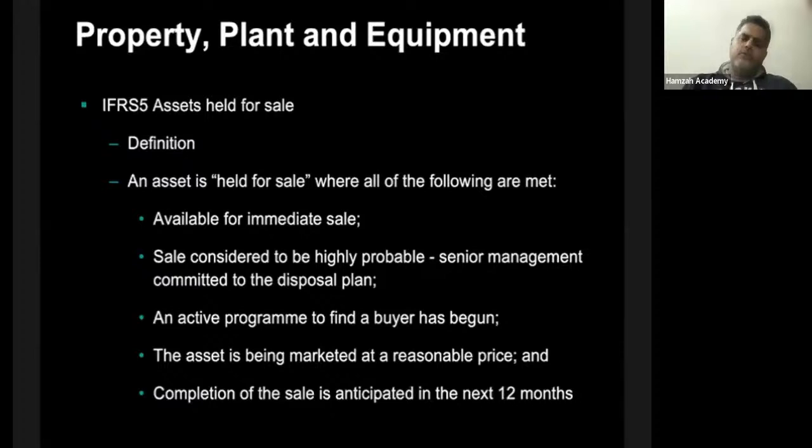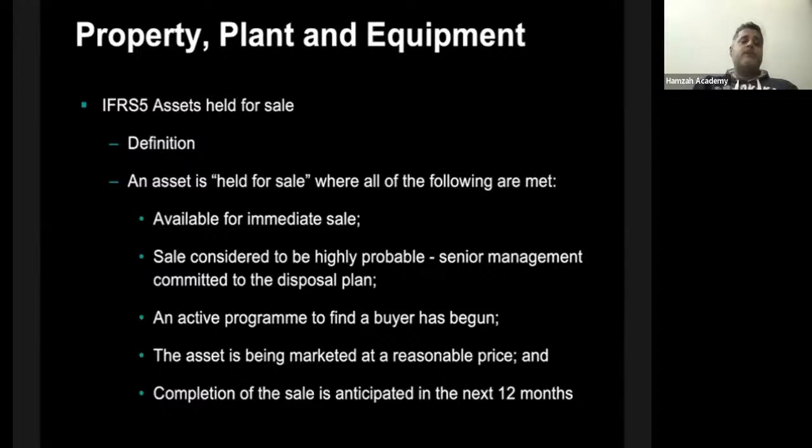And then an active program means that you have told an agent to find the buyer, or you have placed an ad in the paper or on social media, looking for a buyer for the specific asset. So the advertisement has been made, right?